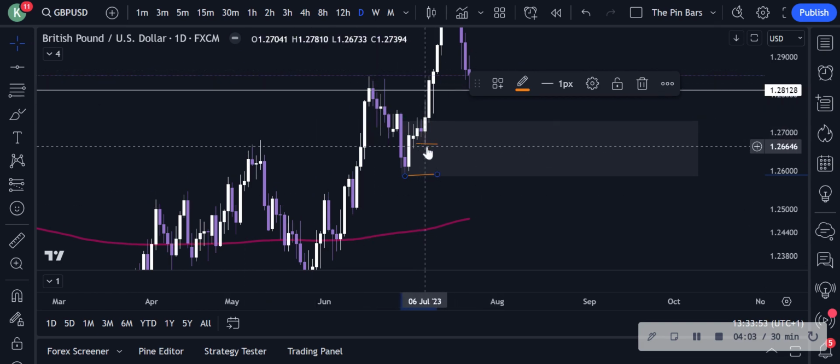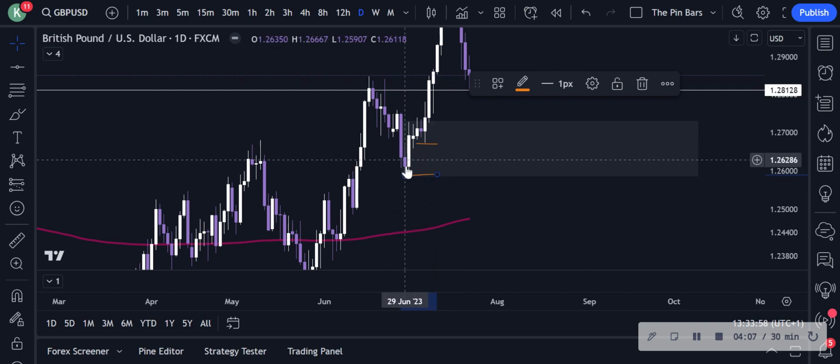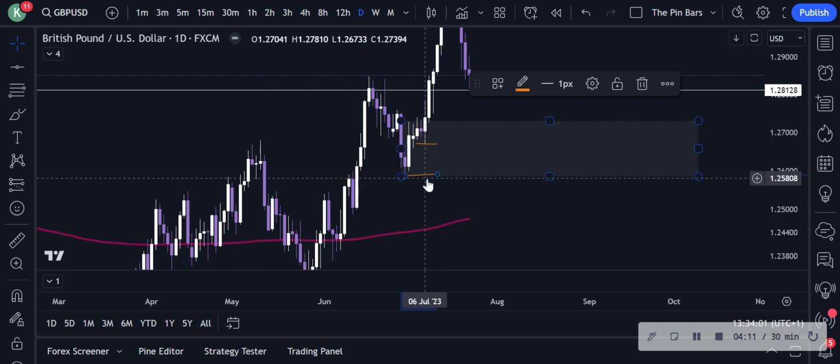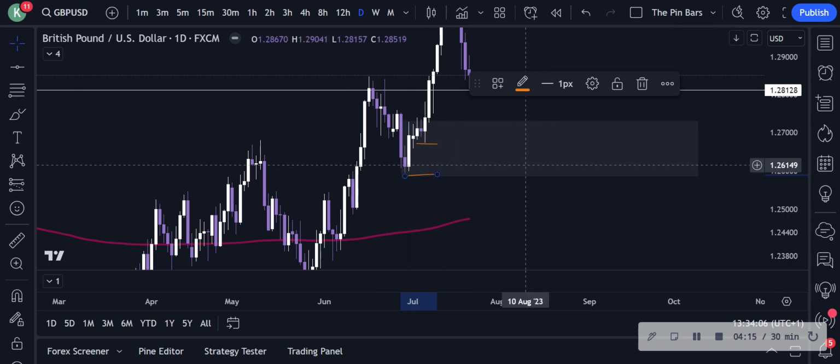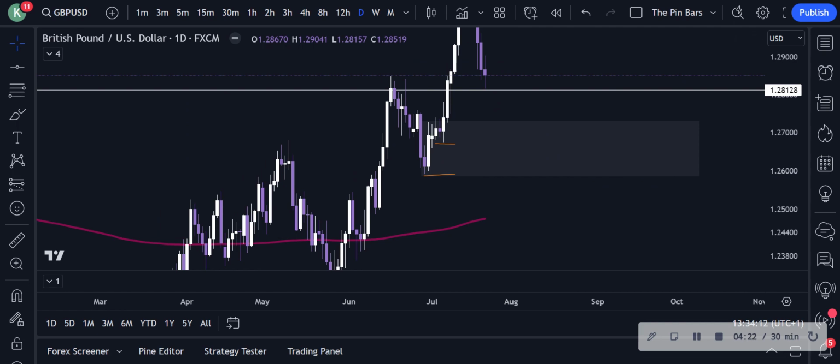For me, this low preferably, and obviously this is the swing low. But if it breaks around here, I'll be a bit more cautious when trading, because price could be ranging in between these two zones, this low and this one around this area here, before we get a significant confirmation as to what price action wants to do. As of now, I am bullish.